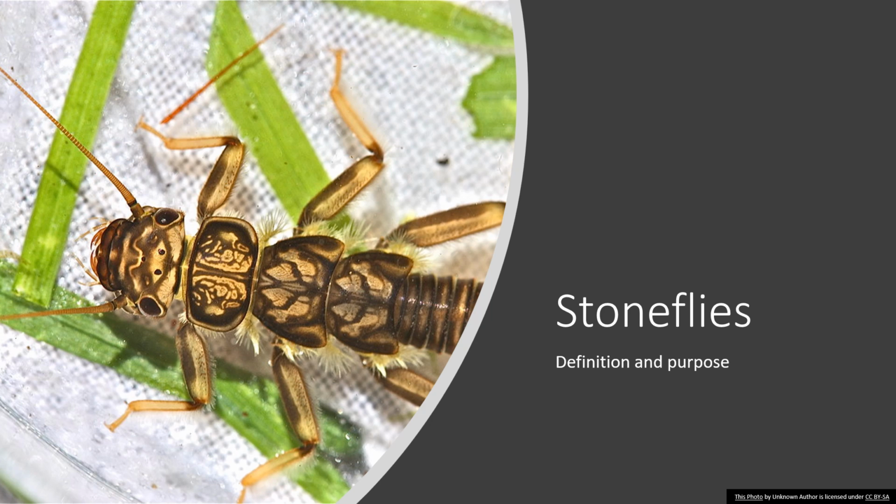They spend most of their life cycle in fresh water, for up to several years for some species, until they emerge as adults into the terrestrial environment where they mate, lay eggs, and die. They're hemimetabolists, meaning that they do not have a complete metamorphosis like many other insects. Stoneflies have an egg stage, larval stage, and an adult stage.